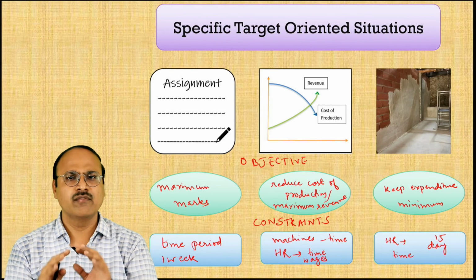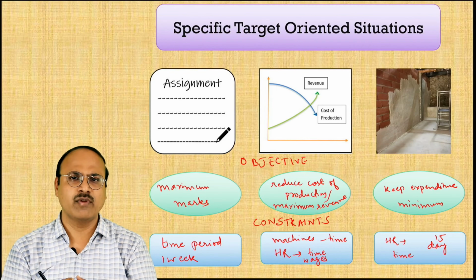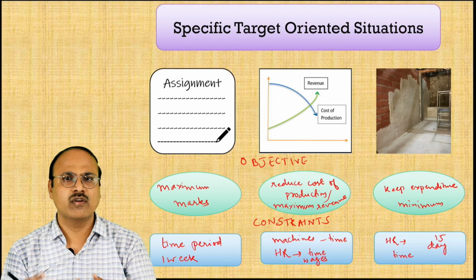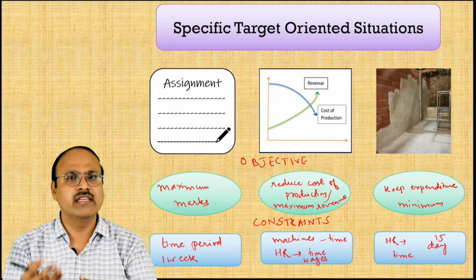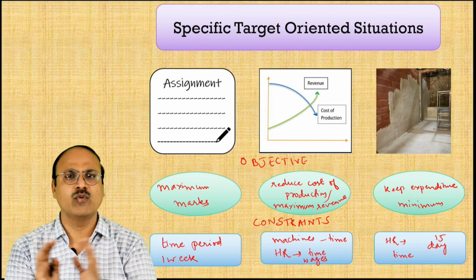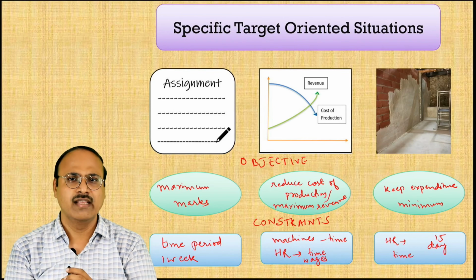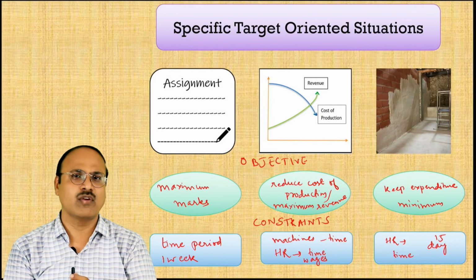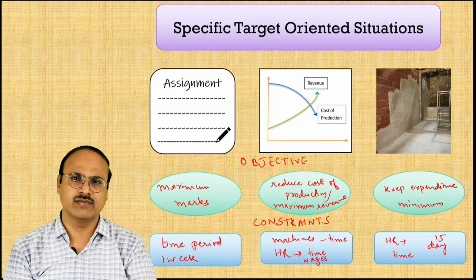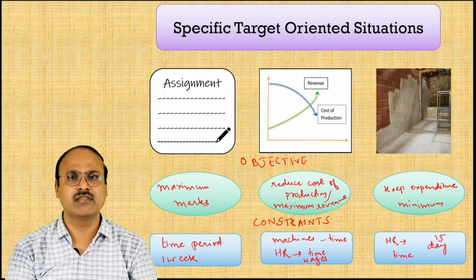And number three, which is an assumption that obviously, if say for example, there's a company which is producing pens and pencils, then in order to reduce the cost of production or increase the revenue, some pens, at least you can say one pen, or at least no pen and no pencil. But of course, we cannot say in formulating the problem that we will produce -4 pens and -20 pencils. So negative values are not concerned. Therefore, the third component of a linear programming problem is called as the non-negativity condition. We'll understand this with simple examples as always.